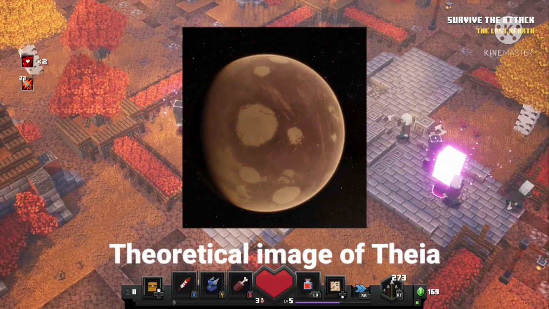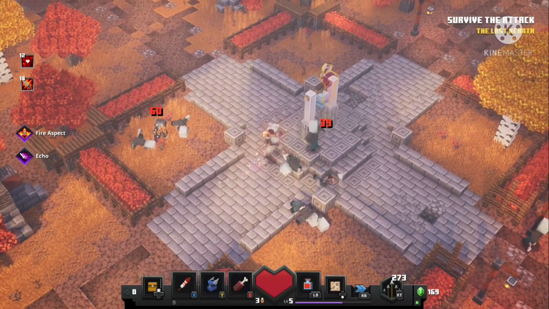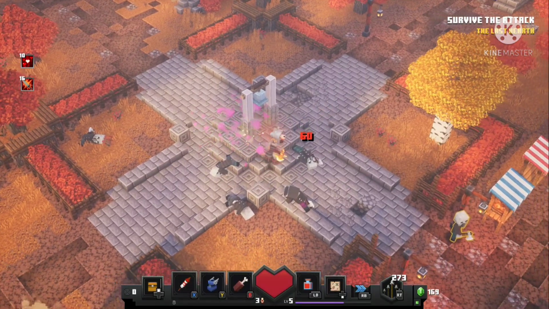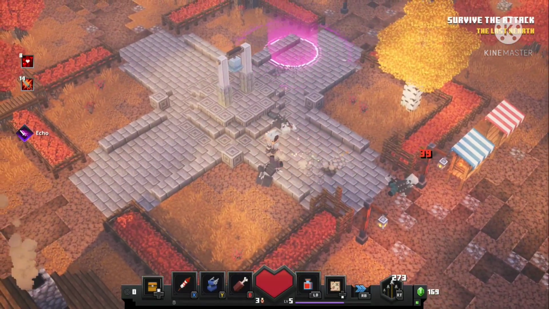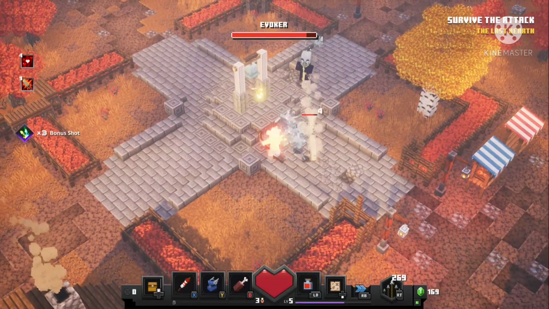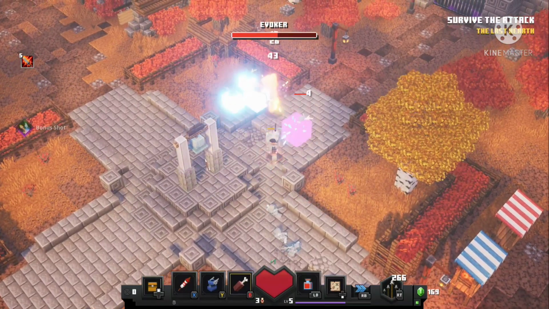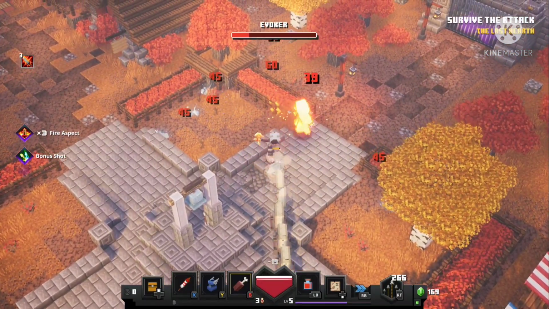Theia is a hypothesized ancient planet in the early solar system that collided with the Earth around 4.5 billion years ago, with some of the ejected debris gathering to form the Moon. This would explain both where our Moon came from and why Earth's core is larger than expected for a planet of its size. The Earth's core and mantle mixed with Theia's core and mantle. But that's pretty much it.